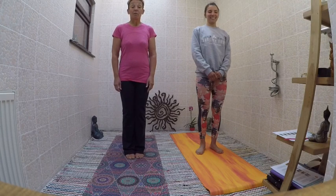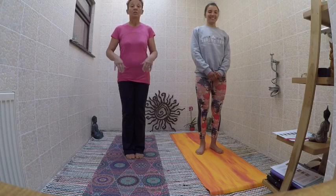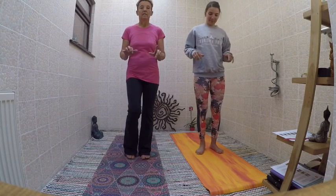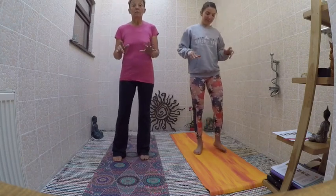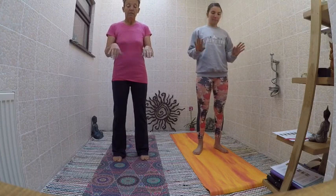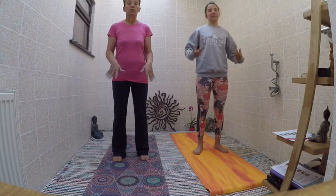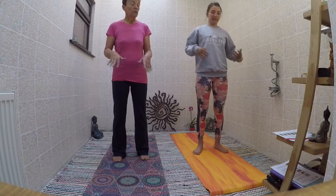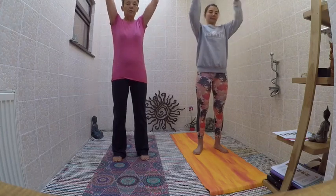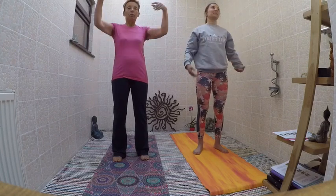So before we begin, we're going to do some shaking to get rid of any tension and to warm up the joints. So the rule with this type of yoga is if it doesn't feel right, please don't do it. If it hurts, certainly don't do it. So just moving into the fingers and into the wrists, and give the hands a good shake, get rid of any tension. Now you can do this sitting down if you prefer, and really give those hands a good shake. Do whatever feels right for you.